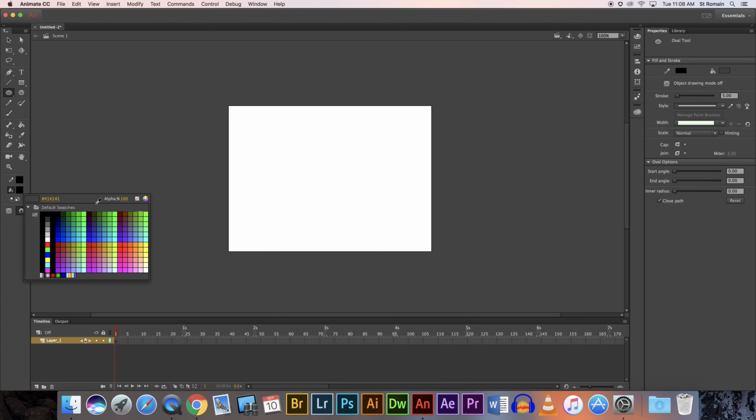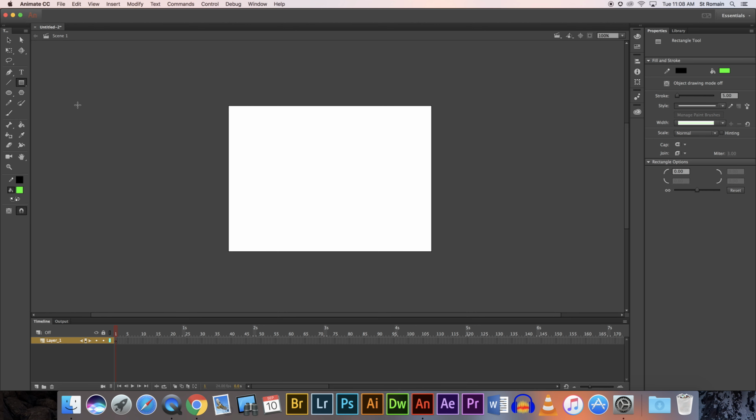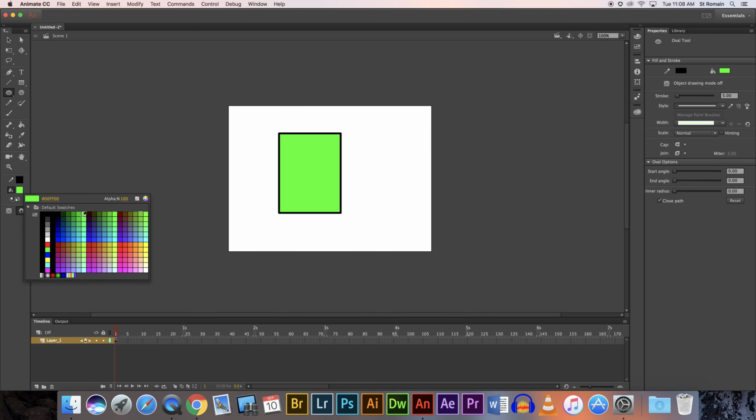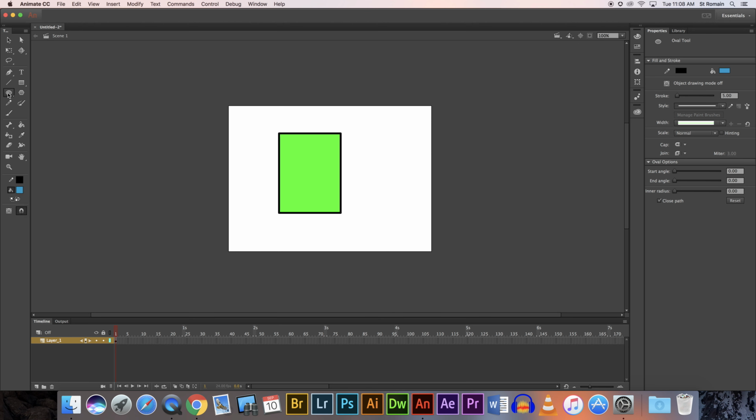So if I change this, for example, to green and a square, it's still a black dot. It's just saying that there's something there. And I put it on layer 1. I'm also going to do this. I'm going to change another color. I'm going to make a circle, and I'm going to set that circle in front of this.